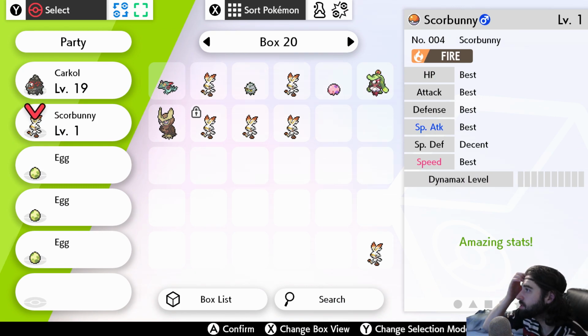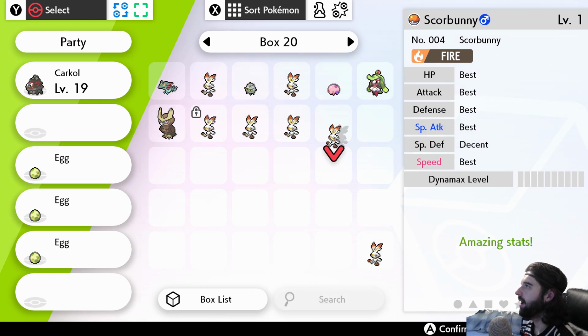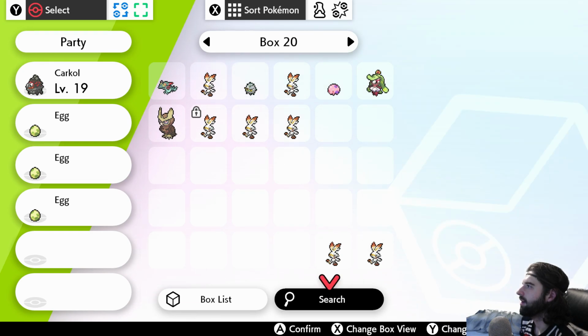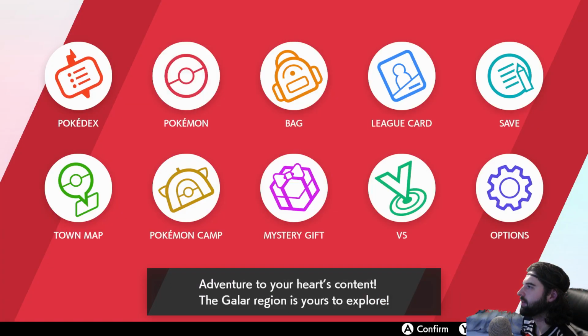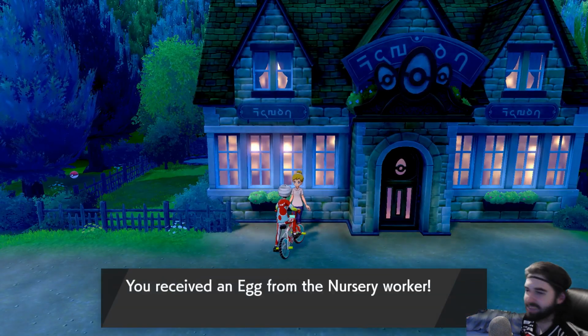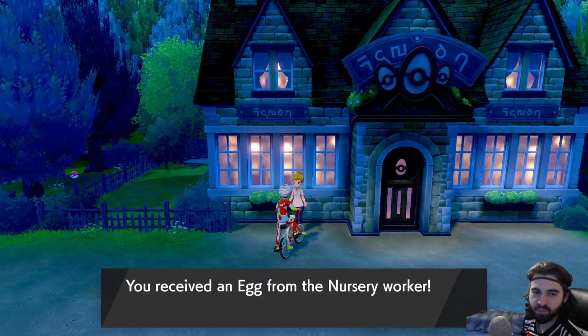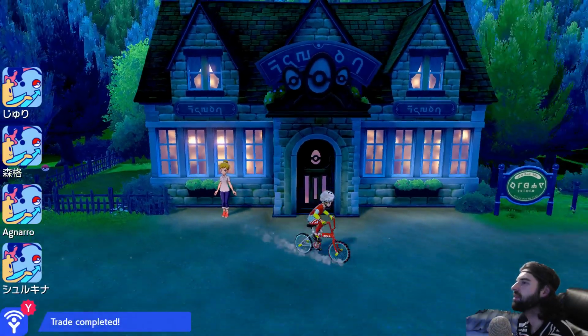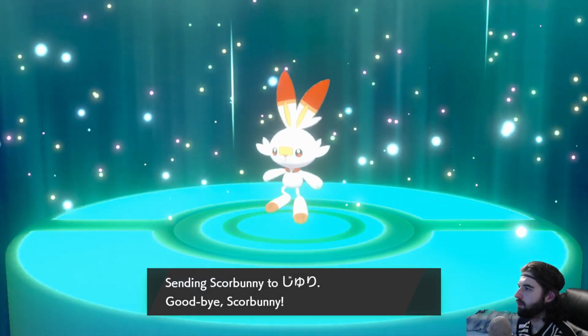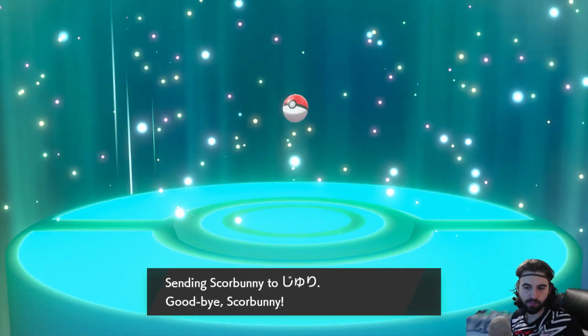Oh, I was so close to being perfect. It was one away. Oh, you were right there. You were almost there. Oh, I need that on special attack. Is it gonna be a repeat of last night, or the Corbinite night where I couldn't get the right one? And the plus on attack and the minus on special attack. Let's see what the rando trade has for me. Oh, I have no idea what those letters are.